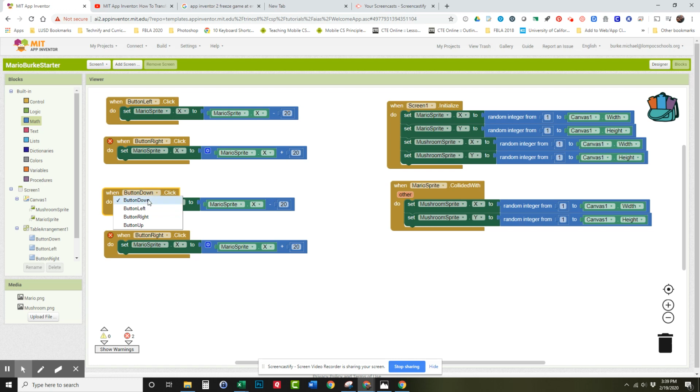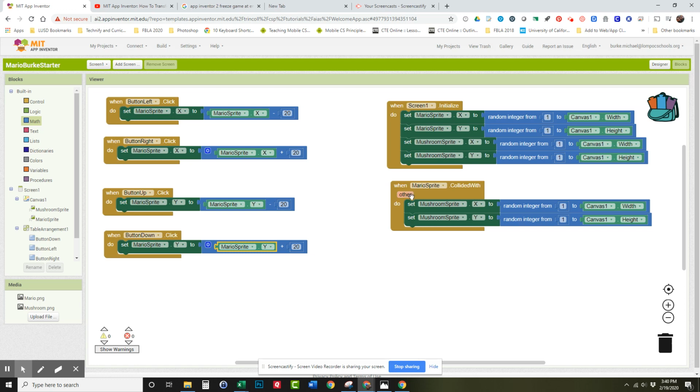So this should be a button up in the Y direction. Then the Mario sprite Y will actually subtract. Remember, it's backwards. Up for Y is negative. So then we're going to go with the down button here, change all this to Y, and leave that positive.